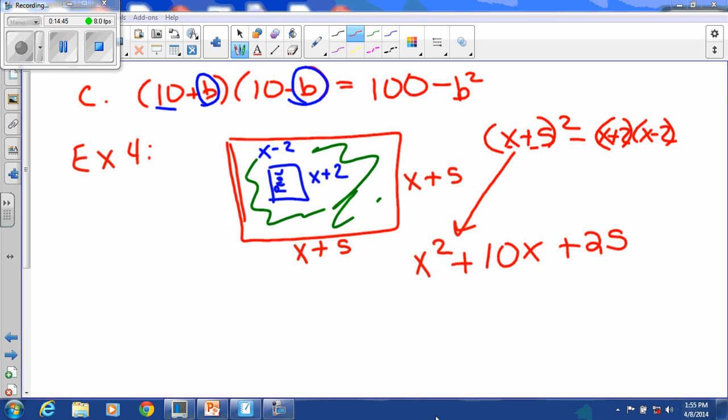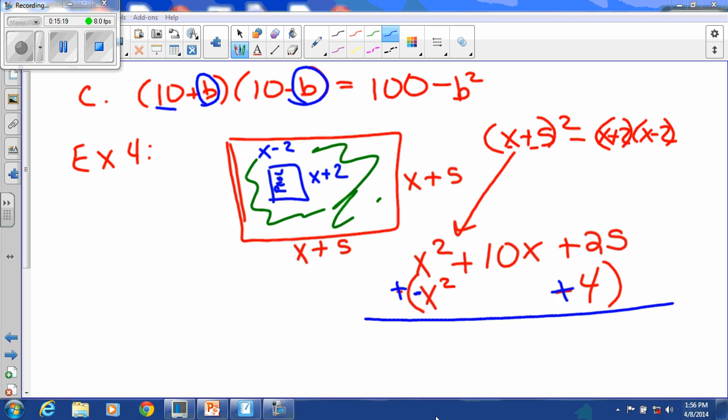The area of the pool is our special difference of two squares. So x plus 2 times x minus 2, I know the pattern. I'll square the first term and subtract, that middle term cancels, subtract 2 times negative 2, which is 4. If I'm subtracting this whole thing, remember, we just finished adding polynomials. Remember that when you're subtracting, you change everything inside to the opposite. So this positive x squared becomes a minus. This minus 4 becomes a plus 4. And now I'm adding the two together.